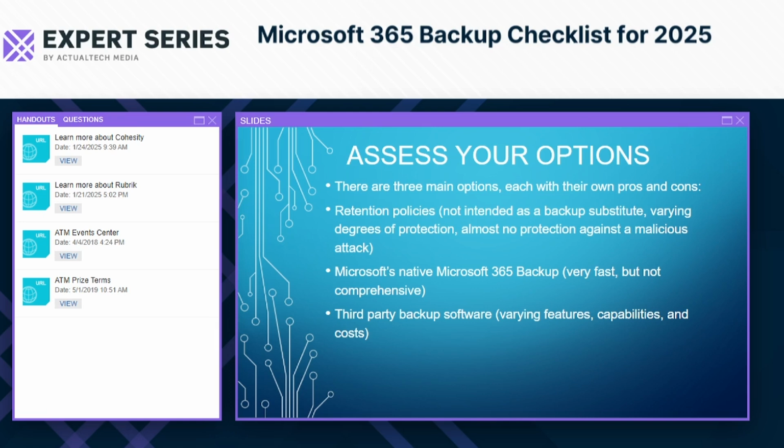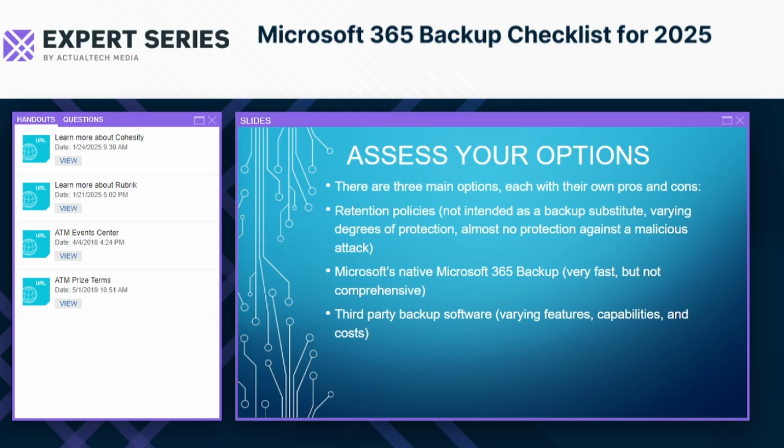It's also worth noting that the retention period associated with the retention policies varies from one application to the next. You may find that one application has a retention period of 30 days, meaning that if something is accidentally deleted, you have 30 days to reclaim that item, whereas others might have 90 days. So the retention policies aren't consistent across applications within Microsoft 365.